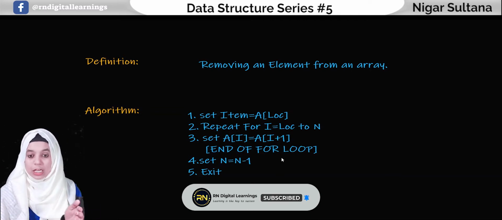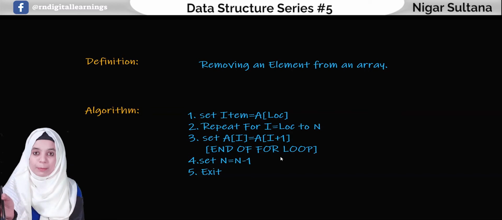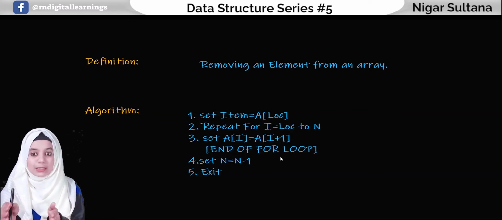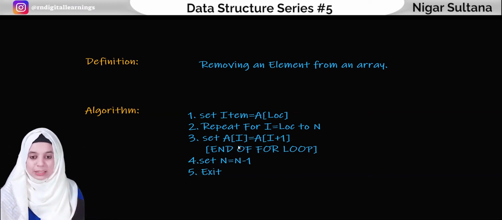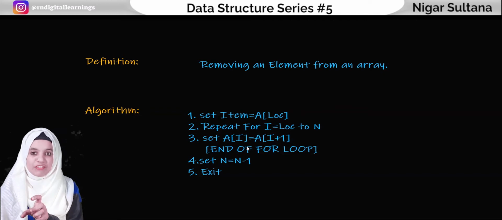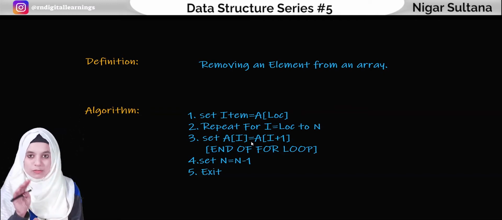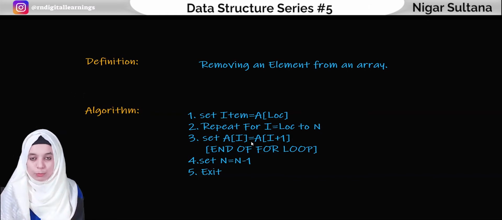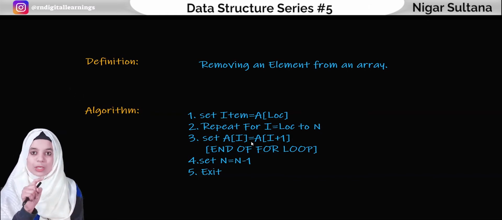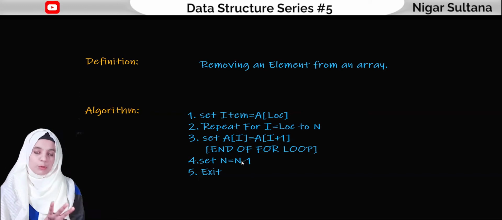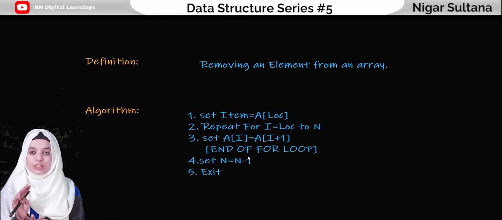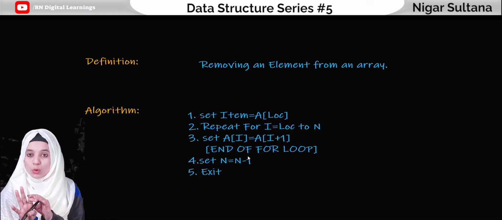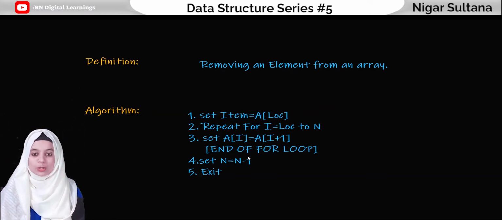Now the second step: when we remove an element, we must place all the next items in the cells before them. I'll take one example. Suppose we have deleted the first item, that place will be empty, isn't it? Now the second item will be moved to the first place, the third item will be moved to the second place. Suppose we have 4 elements and we have deleted the first one, so you have 3 more. First the size of the array is 4. Now when I remove one element, my size will be decreased by 1. So this is the step: n equals n minus 1. Then we need to exit.